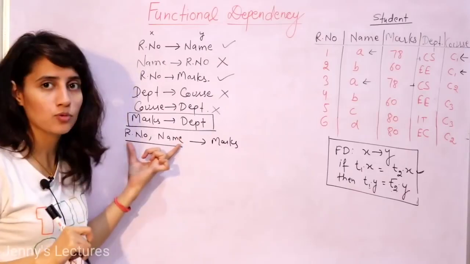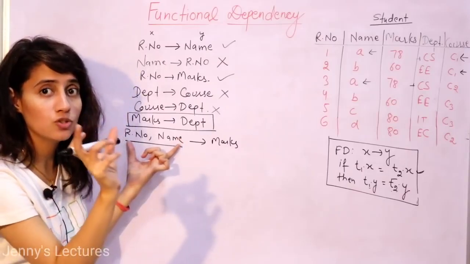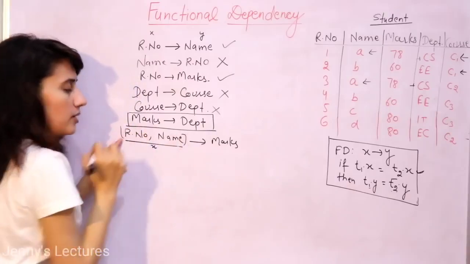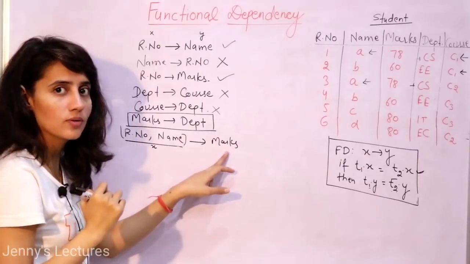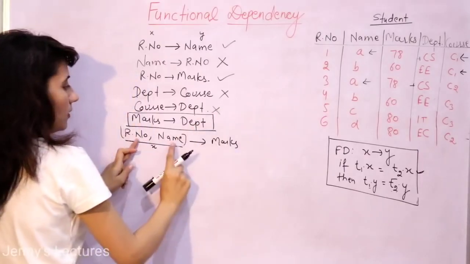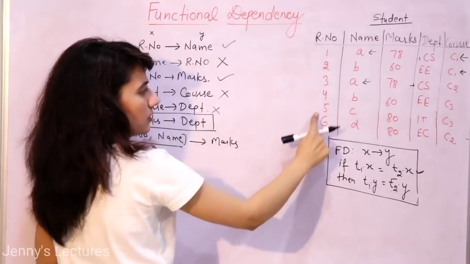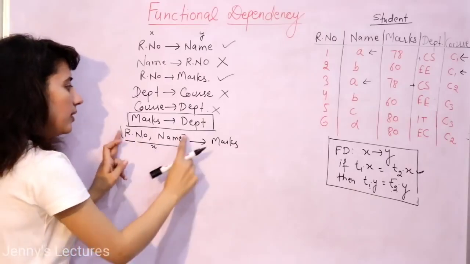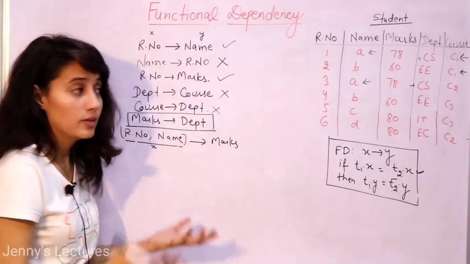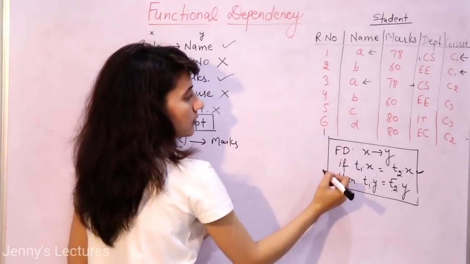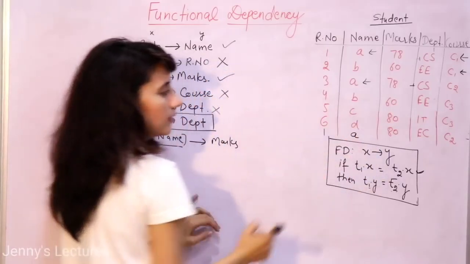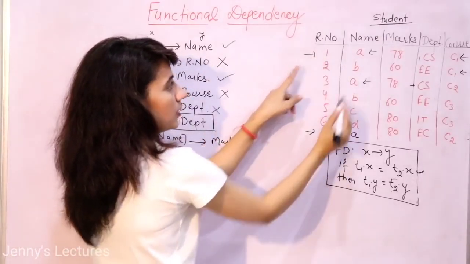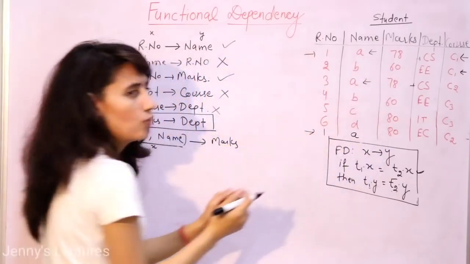Now X has two attributes. Now see the combination of these two. Consider it as one, this is X now and this is Y now, right? Now see roll number and name. From here I can easily tell roll number is not repeating. So definitely the roll number and name combination will not repeat. If here I again write 1, and here I write A, then if I take this tuple and this tuple, the combination is 1A, here also the combination is 1A.